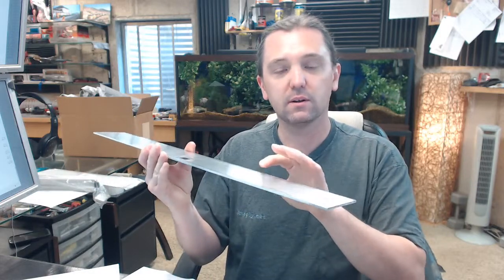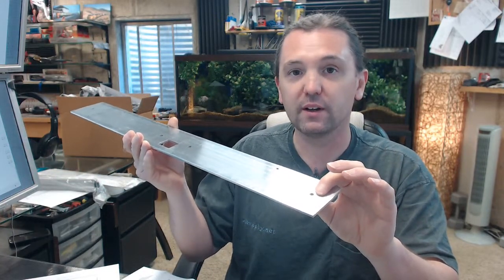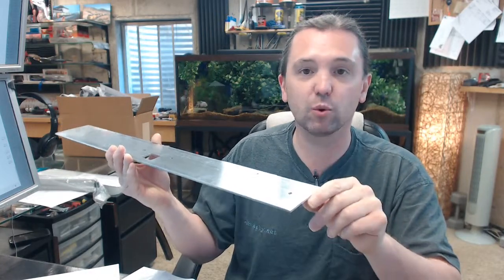The templates will show where you would traditionally install this, where the lock would be. We are also going to show it installed on the hinge side. When you get this installed, it is usually the frame that is going to give way first, especially a residential frame — it will break. The deadbolt rarely breaks. When you add this to the frame, the frame is significantly stronger and the weak point becomes the edge of the door. So this, pound for pound, is literally the best sort of insurance if you expect some sort of shenanigans.